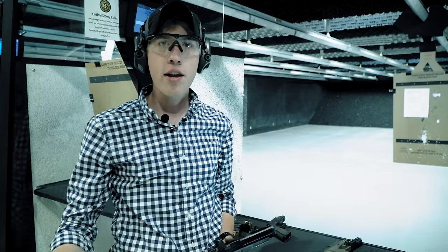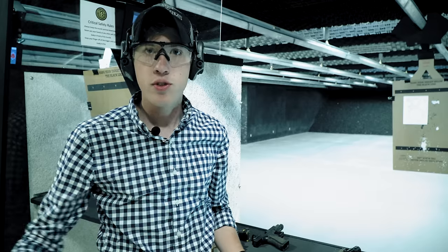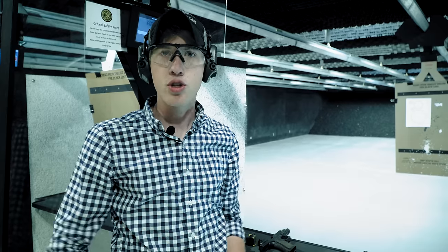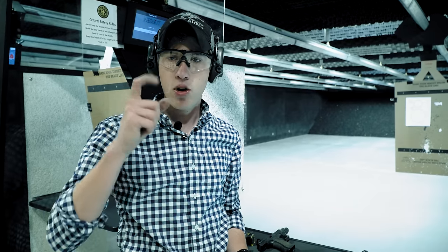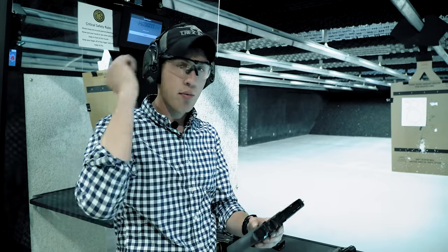So they're letting the gun dictate when they fire. They're not actually deciding when they want to fire the gun themselves. As soon as they hear that click of the sear of their reset, they go bang, and they prematurely fire, and that usually leads to poor accuracy. I want my finger to be ready to fire, and I can decide when I want to shoot, not when my gun is resetting, and then I fire instinctively.